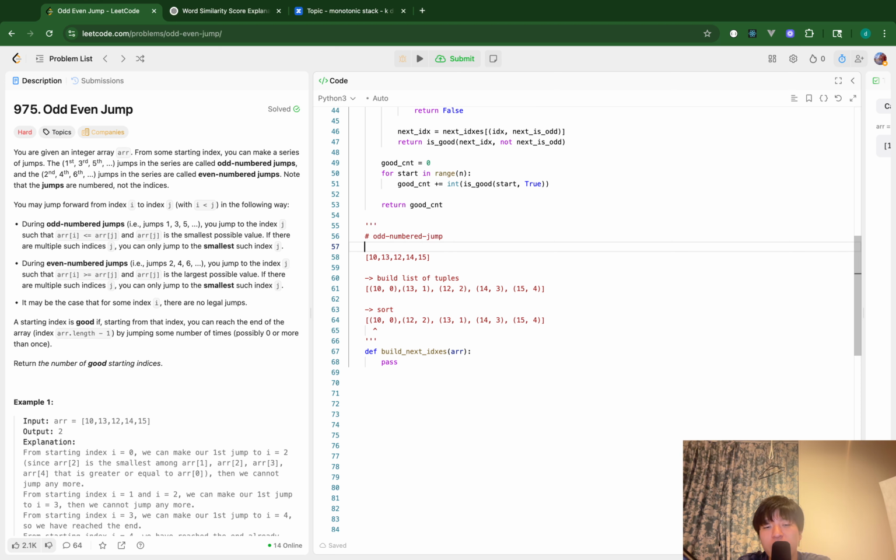In that case, from 10, I try to jump to 12 or 13 or 14 or 15. Out of these, I will find the index which is larger than 0 because I jump to the right hand side. And also in those, I find the smallest index. There should be now 2.